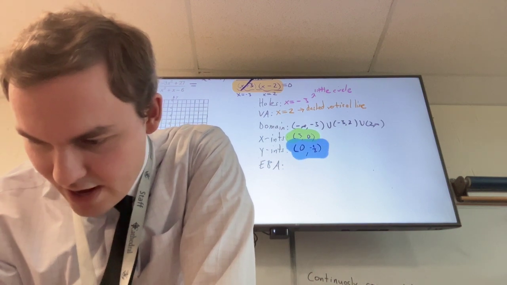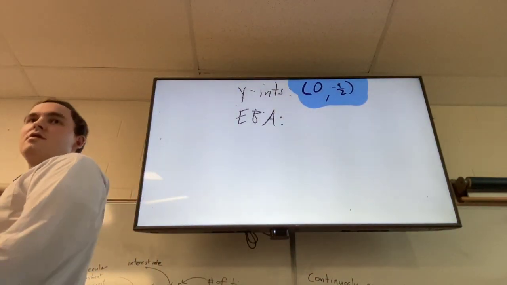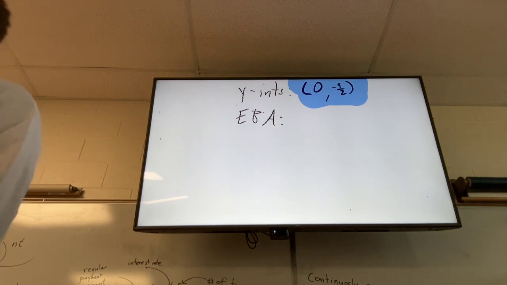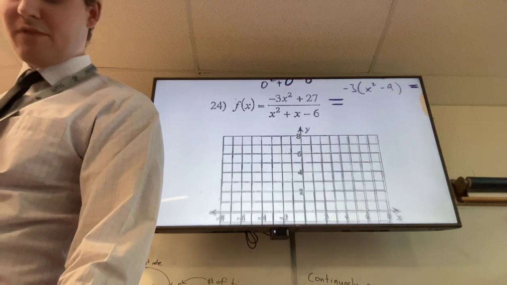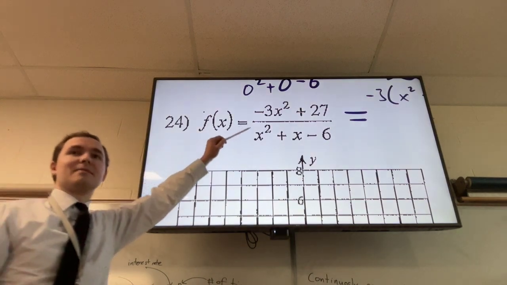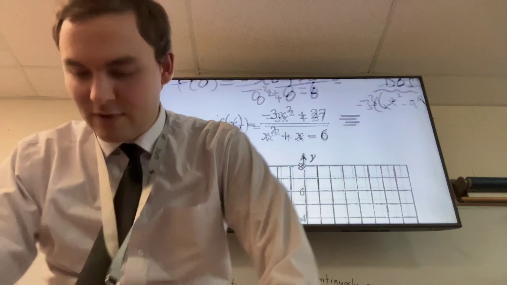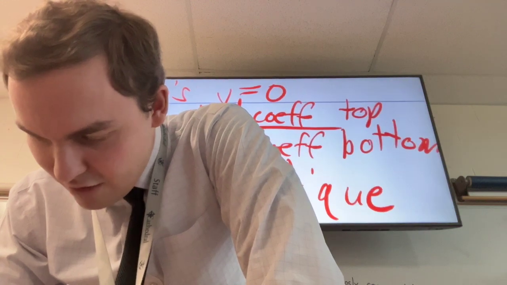All right. And then again, how do I find my end behavior asymptote? How do I do that? What's that? Look at the degrees, right? So I'm going to go back to the unfactored form, okay? It's easier to see the degree there. What's the degree of the top? 2. What's the degree of the bottom? 2, yeah. Okay, so what do we do in that case? We got to look up here, right? It says divide the lead coefficients. Divide the lead coefficients, okay?